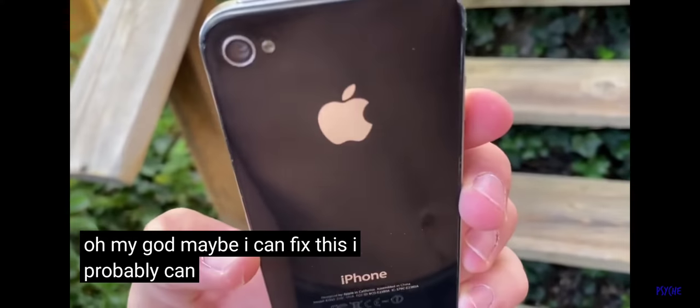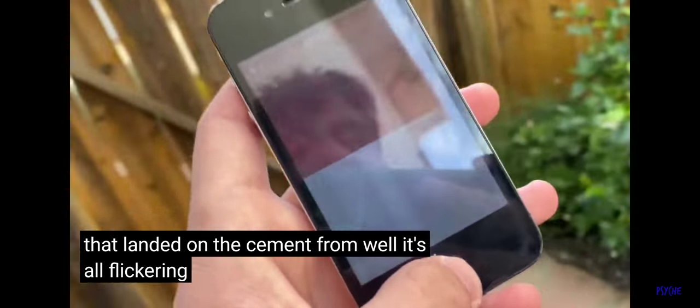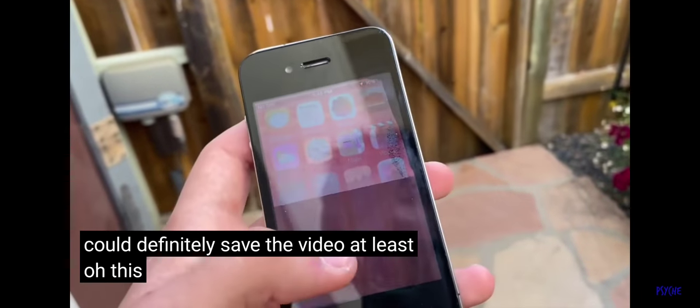Oh man, oh my God. Maybe I can fix this, I probably can, but that landed on the cement from, whoa, it's all flickering, oh my God. Landed on the cement from 20 feet. I could definitely save the video at least. Oh, this thing is messed up.